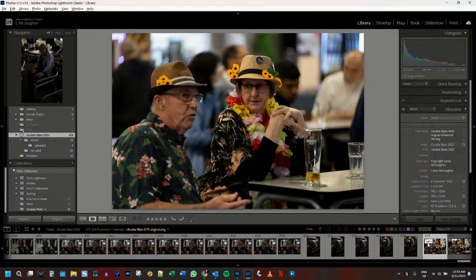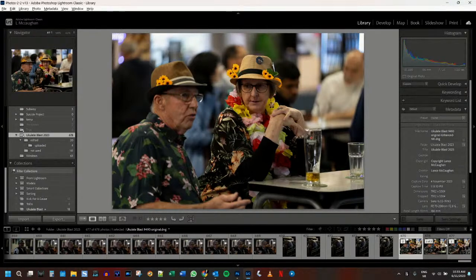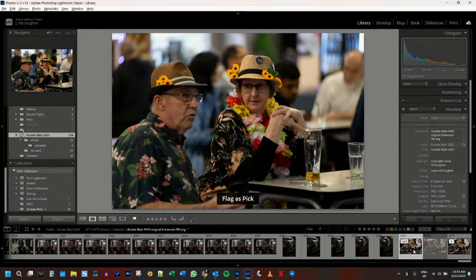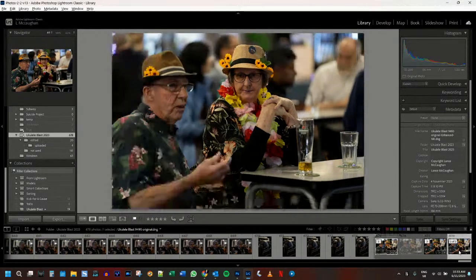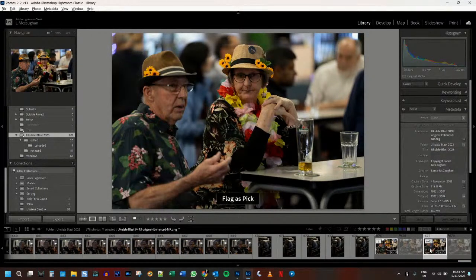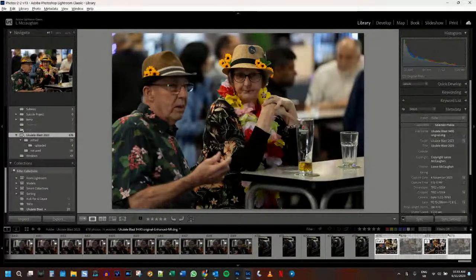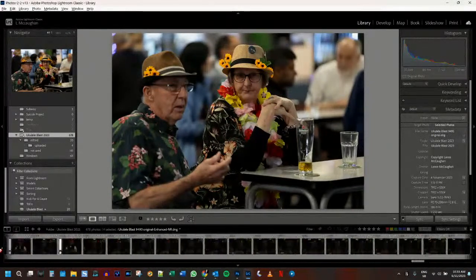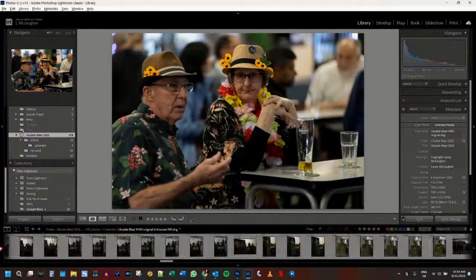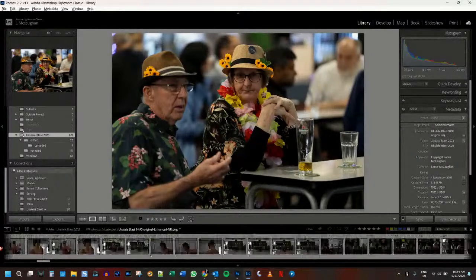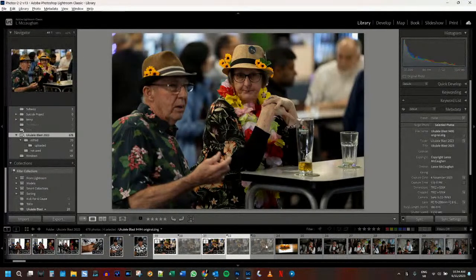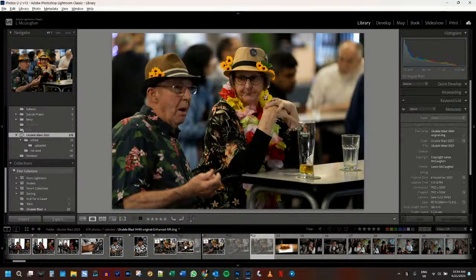Because I like to do things in some sort of vague organization, X, B, P, X, B, P, and just for my own organization, I'll move these all the way back down here. The fact that it puts them to the end does make it a little bit easier to know where Lightroom is at when it's doing its thing.